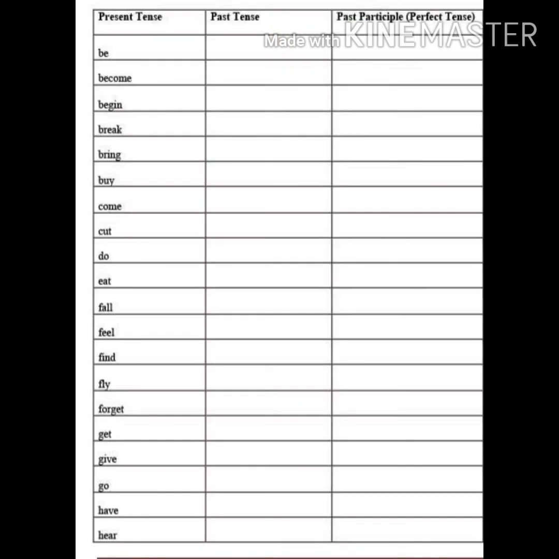Okay. After the first activity, this is the second one. In this, you are supposed to write the past and past participle form of the verb. You can see in the picture. After listening to the instructions, you can pause the screen, read all the words and then write them down in your notebook, and then change the form of each verb into the past form and past participle form accordingly.